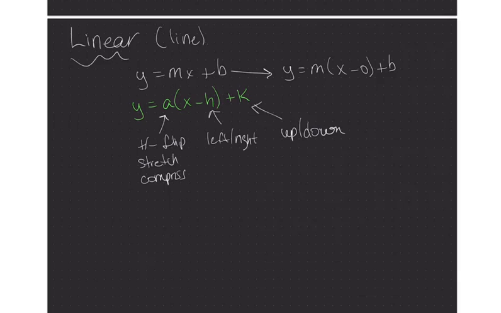And my k is going to tell me if I go up or down. So when it came to the parabola, remember that hk was the vertex? And that vertex is a point on the line, or it's a point on the graph. Well, when it comes to writing it in a linear, like a linear doesn't have a vertex, but guess what that hk is? It's still a point that's on the line somewhere. So the hk that they give us or we're finding, that is a point on the line.